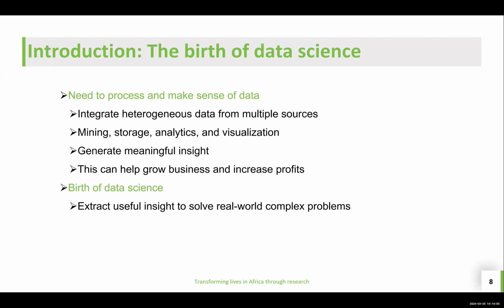So the key reason why we need data science is to be able to extract insights from the data, which can help us solve various world problems. It could be that we want to predict a disease outbreak, or come up with interventions based on data, or we even just want to visualize data and inform people based on our visualizations.